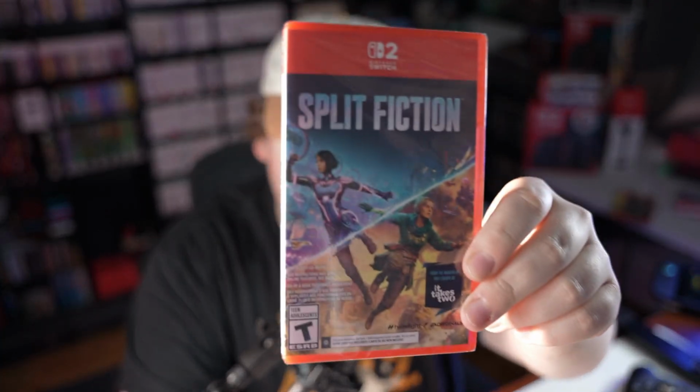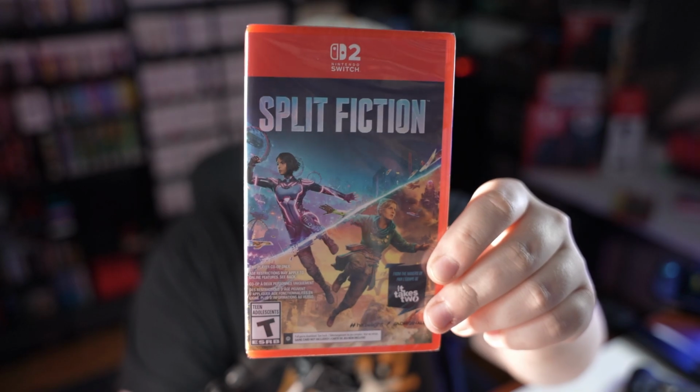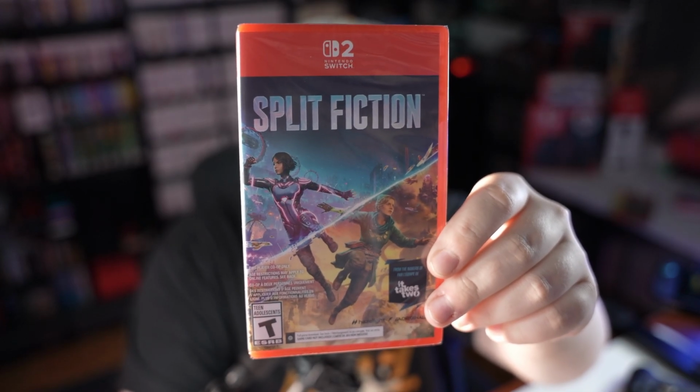I actually had a lot of people asking me to do a video opening up this bad boy in particular, because well, I don't imagine a lot of people really want to spend the money on what is a code and box release. If you're gonna get it digitally, you might as well just buy it on the eShop, right? This, for all intents and purposes, is kind of a waste of plastic, but we're gonna open it up and see what is inside and see if EA has any special treats for us.